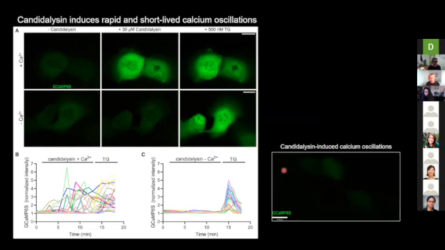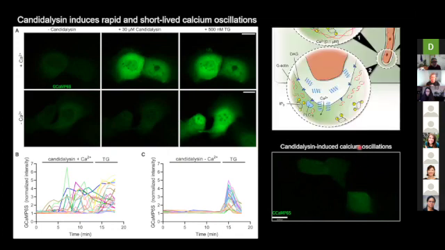And we have a video here in the bottom right that when we add Candidalysin, you see these flashes and flashes. So it's very different from if calcium would be sustained high. So obviously the cell has a way of stopping the calcium transient. So what we think is happening is that calcium leaks into the invasion pocket due to Candidalysin. It recruits an enzyme that basically hydrolyzes PIP2 into IP3 and DAG, and that sustains a bit of calcium signaling here. But again, we have these flashes, and we don't really know what they mean.